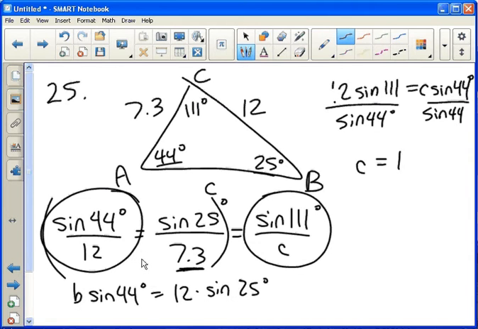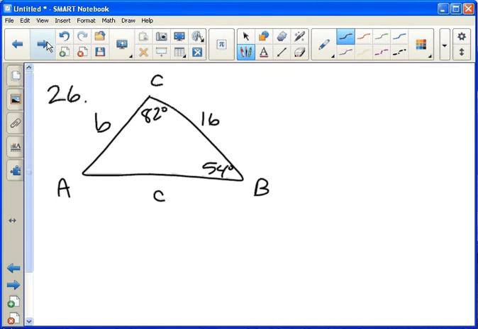Same deal, law of sines, and we already know that we can find the third angle by just doing 180 minus these two things. So let's just go ahead and plug in the fact this will be 44 degrees. Again, I get that by doing 180 minus 82 minus 54. So I get sine of angle A over A equals sine of angle B over side B equals sine of angle C over side C.